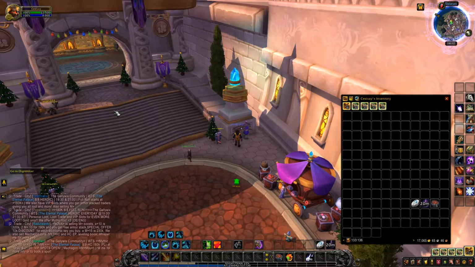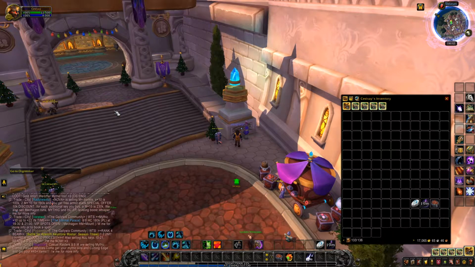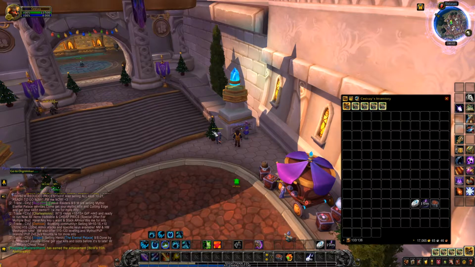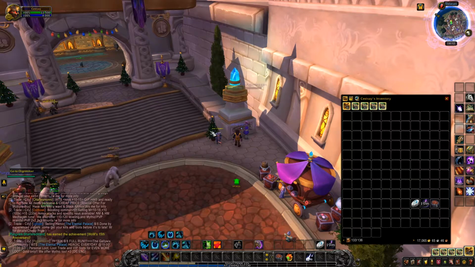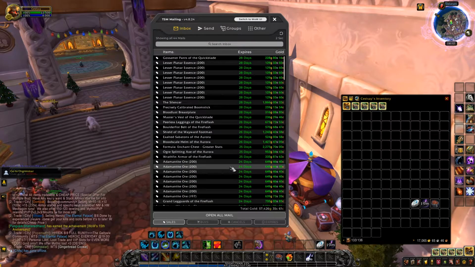I'm calling this series Mailbox Monday, and the reason for that is because I'm gonna open up all my mailboxes every single Monday. So we're starting on my farming character for Transmog and old world materials and that sort of vibe. I have moved all my stock over to a separate character, so I don't have to move my farming character back to repost and everything. But we're gonna look at what this got before I moved it yesterday.